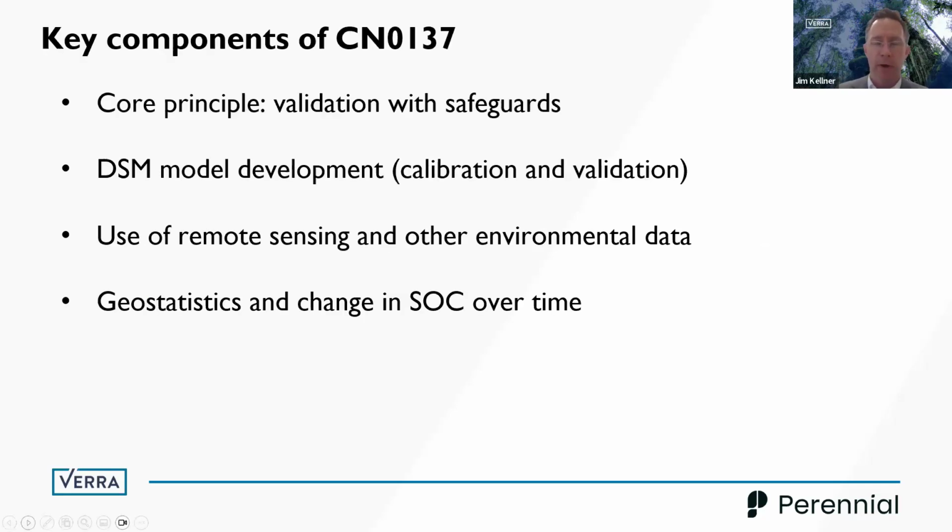The key components include validation with safeguards, and I'll describe to you what those safeguards are in a moment. We describe how to calibrate and also how to validate a digital soil mapping model. We are agnostic about the use of a very wide range of inputs, or what we call covariates, in the tool. These inputs can include remote sensing data, but also other environmental data, things like temperature, precipitation, elevation, crop type, tillage status, whether cover cropping was done or not. All of these things are open, and we provide guidance in the end of the tool in the appendix I described earlier that lists lots of examples of situations where people have used a wide range of different kinds of covariates to build digital soil mapping models.